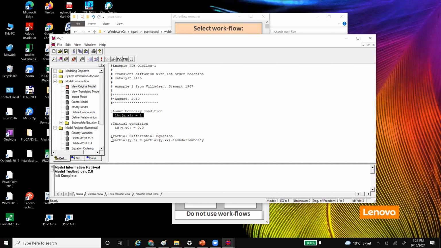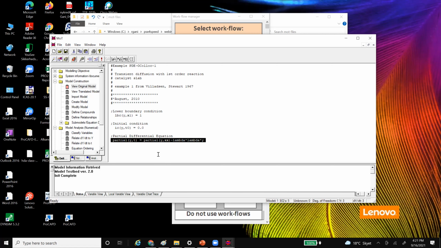So the syntax: if an equation on the left-hand side starts with partial, the system knows that it's a partial differential equation, and double X means second order, single X would be first order, X means X direction, and T is the dynamic. So it's a dynamic model distributed in one direction, X, and then there is an algebraic part.